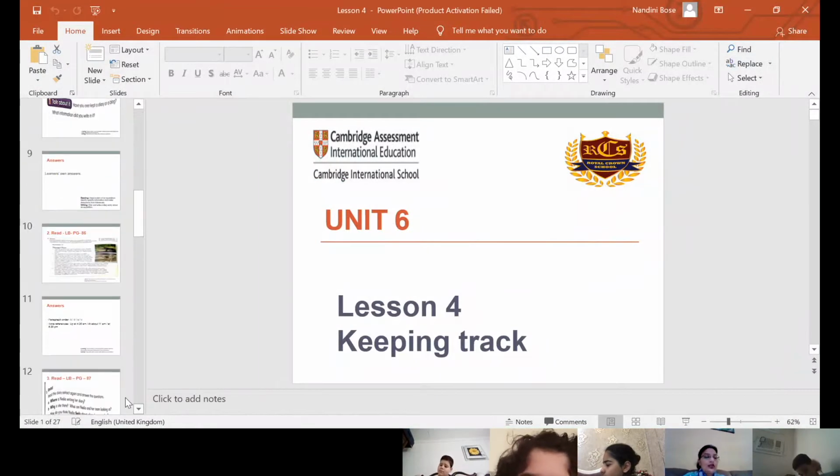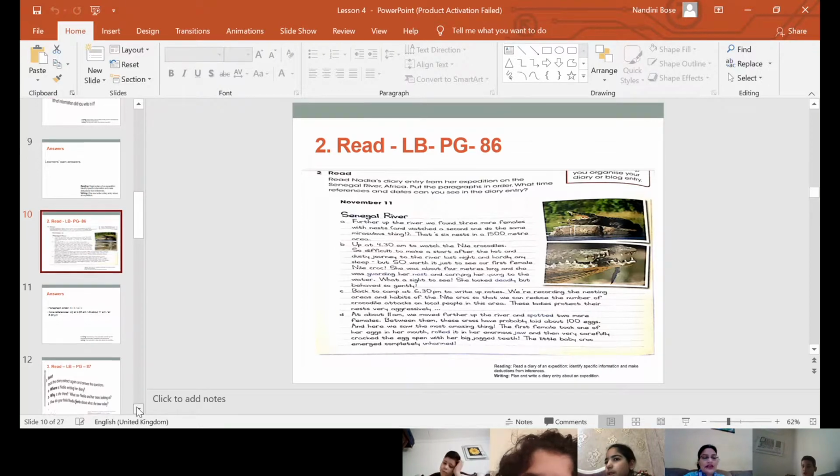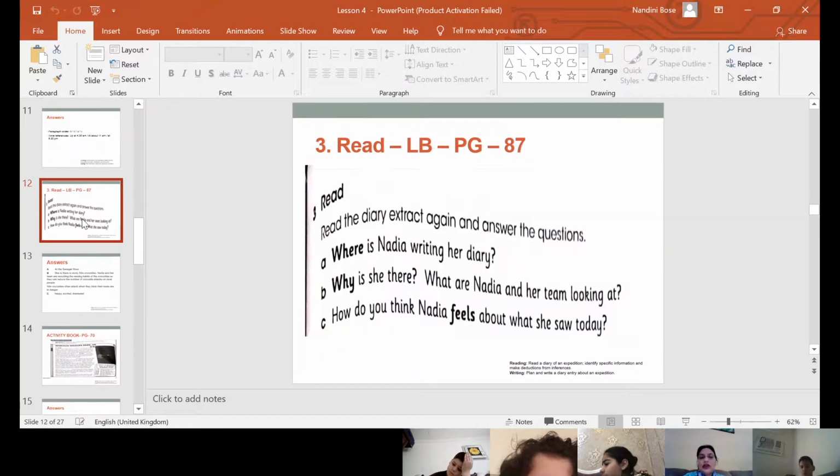Okay, so I will read this passage. Look here, please. I will read this passage once more, and you will be answering these questions as I read in your notebook. So in your notebook, you will write 3A answer, 3B answer, 3C answer. Is that clear? So while I'm reading, you also read in your mind and quickly answer 3A, B, and C.